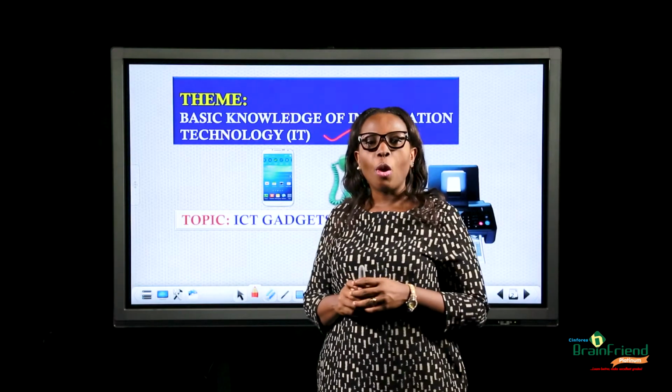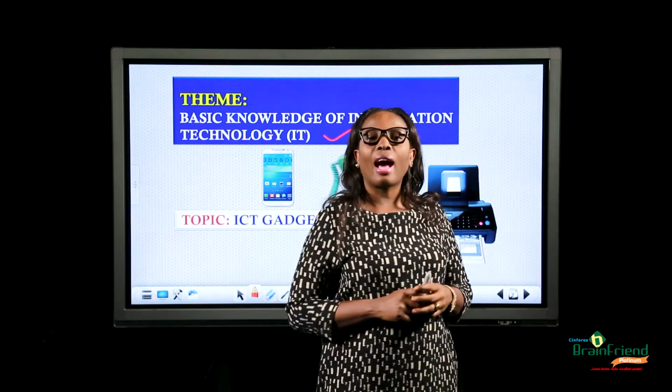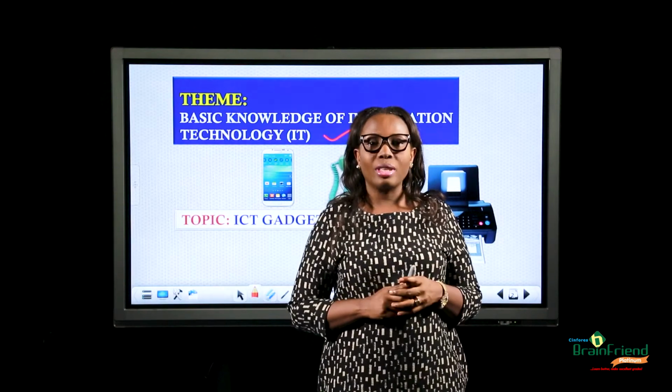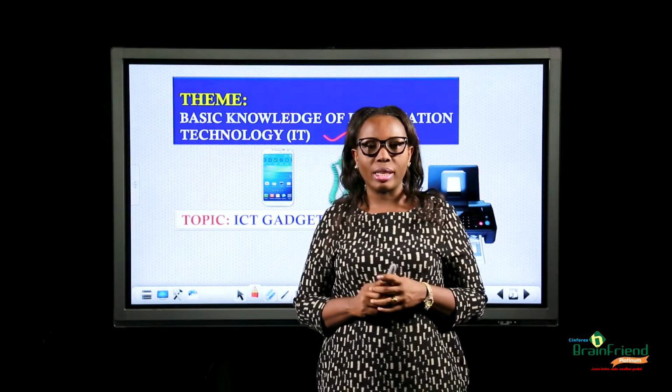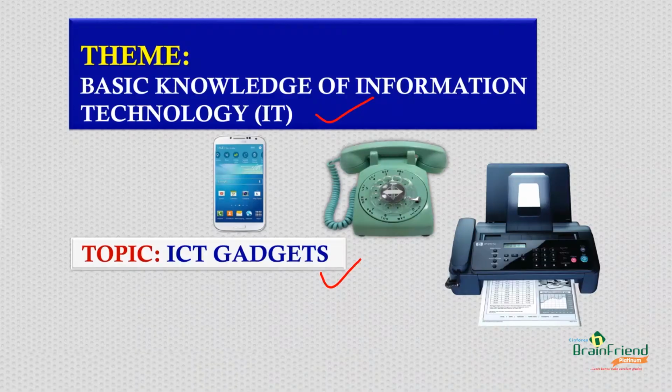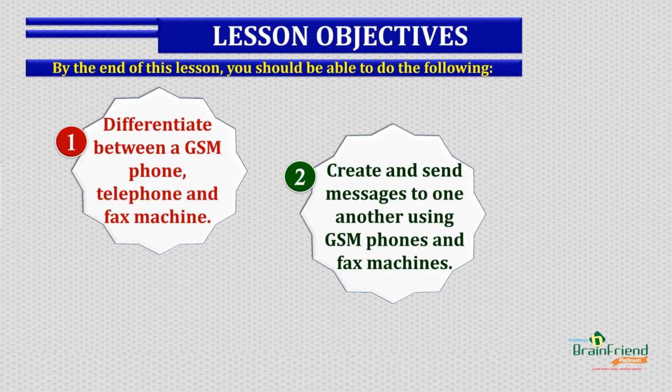In this lesson, we will be looking at three specific ICT gadgets, and this shows how much development has occurred in telecommunications. By the end of this lesson, you should be able to do a few things. First, you should be able to differentiate between a GSM phone, a telephone, and a fax machine. And then you should be able to create and send messages to one another using GSM phones and fax machines.